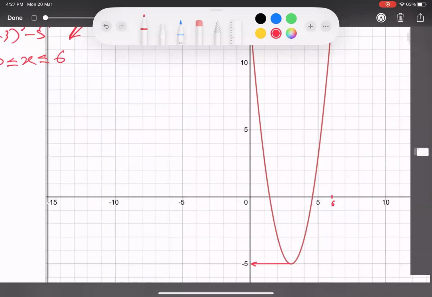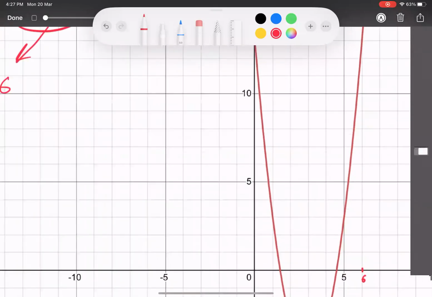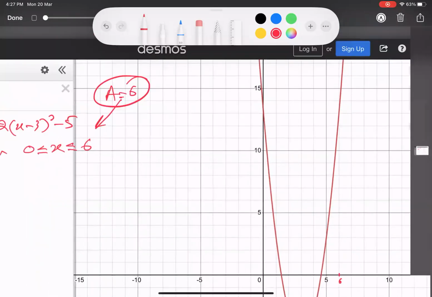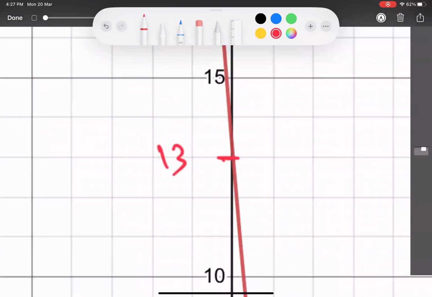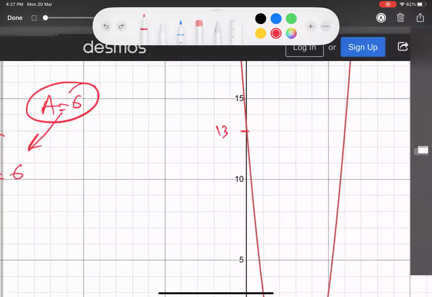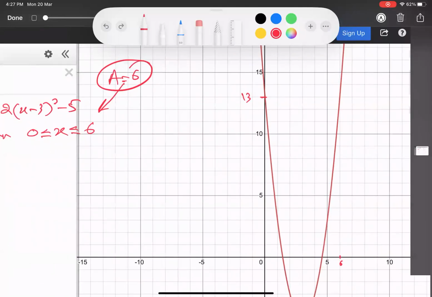And what is the highest value? You saw the highest value at 0 and 6. At 6, when you go up and meet it here somewhere, that is 13, I think. Against 0, if I go up, I meet here. So the highest value, if you check carefully, is 13. Look at here where it's meeting: there's a 14, there's a 15, so it is meeting at 13. So the highest value is 13 for both values.